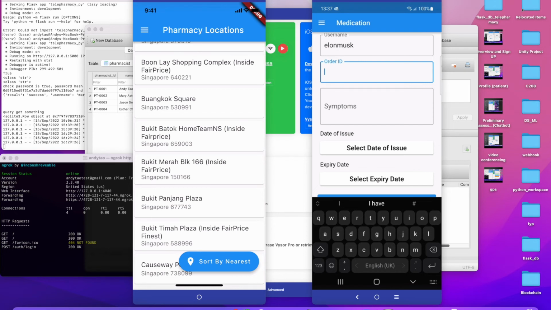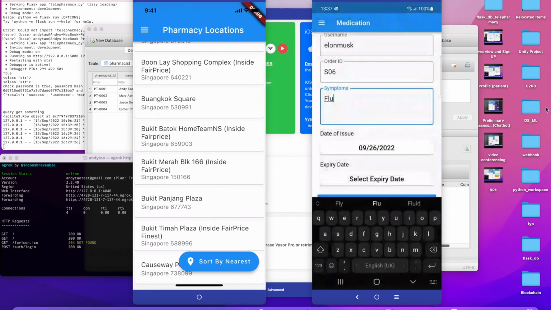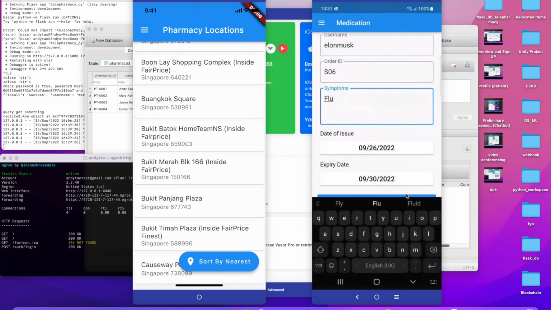Let's say the order ID is SO6, and symptom flu. Date of issue, let's say today. Expiry date, which means the last day that the user can collect the medicine. So let's say perhaps 30th.